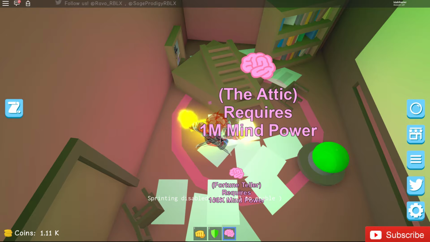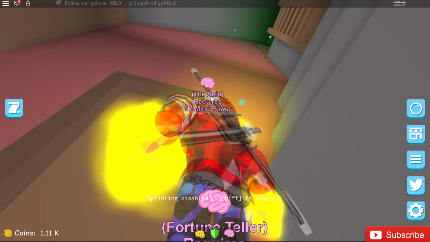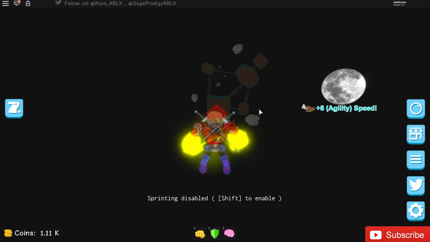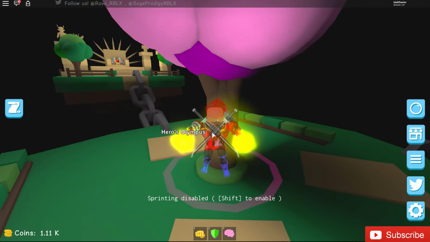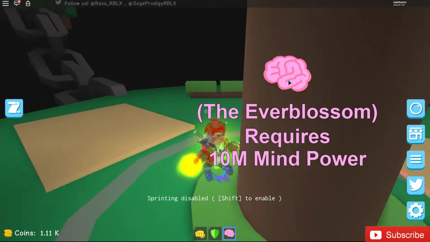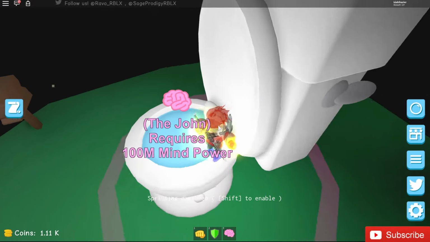Basically all of them go up by a zero except, I'm pretty sure, jump doesn't, and speed. So, like I just said, you have to grind it to 10 million. You have to be able to fly to get up here, just like all the other sky ones. It's going to be the one that's shaped like a circle, the big one. It's right here. It's, I'm pretty sure, yeah, the Everblossom. And then you have to grind this, 10 million Everblossom, to 100 million, and then you have to go to the John. Yeah, you have to go take a food.